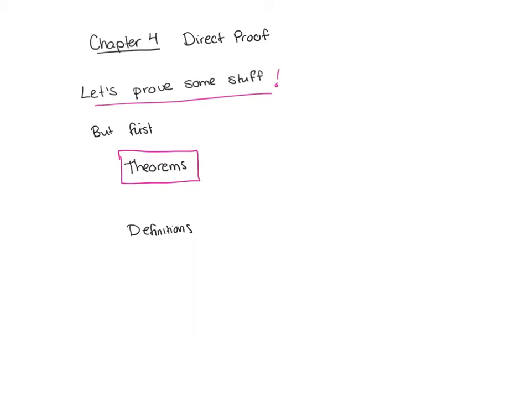As we're doing our proofs, we have to know what we're talking about, so we have to have good definitions for words. That's what we're going to talk about here. We'll introduce the idea of a theorem in section 4.1, and then we'll talk about definitions and some particular definitions of terms that we're going to need to build up our proofs in section 4.2.